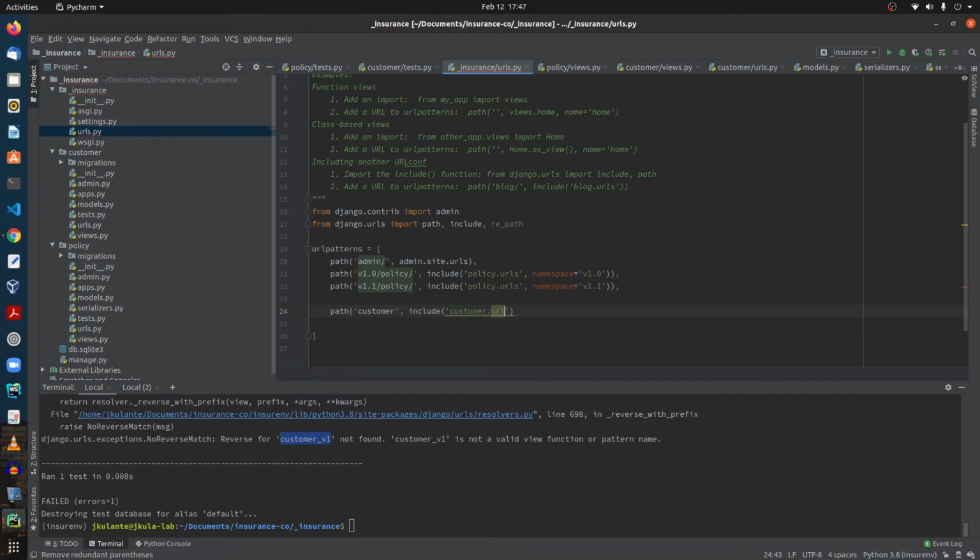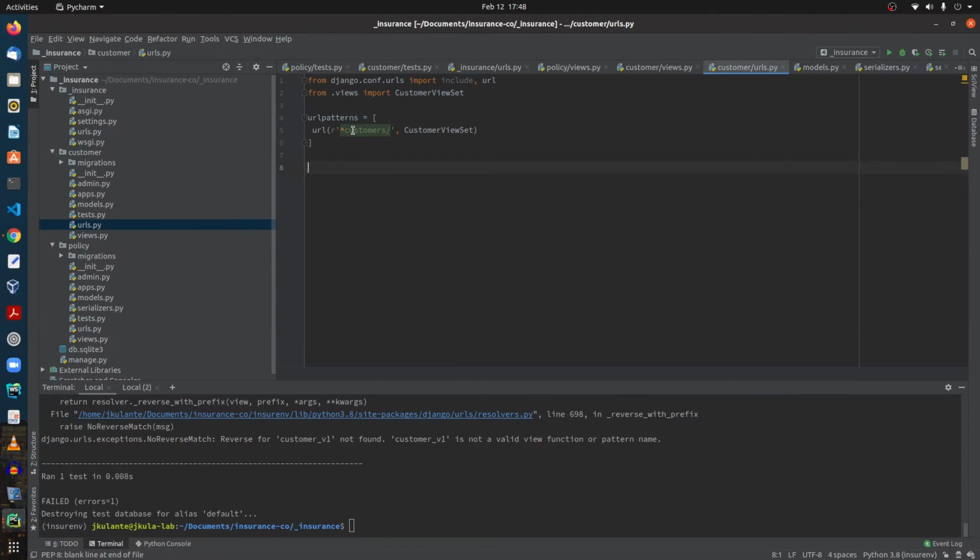So we include customer.url, and let's try to test again. Right here we just create a new path for customer that includes all URLs from customers, as we can see on the URL path here.